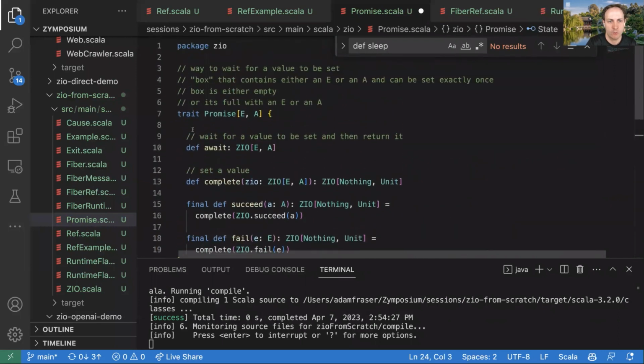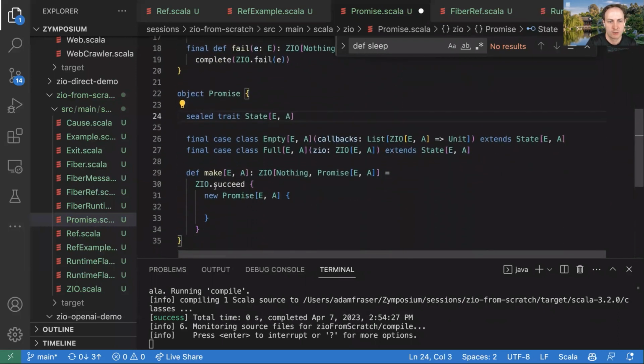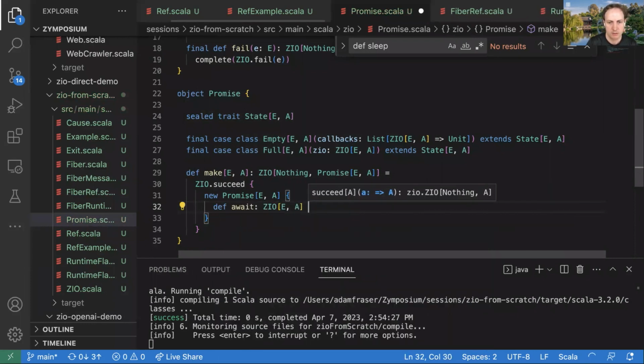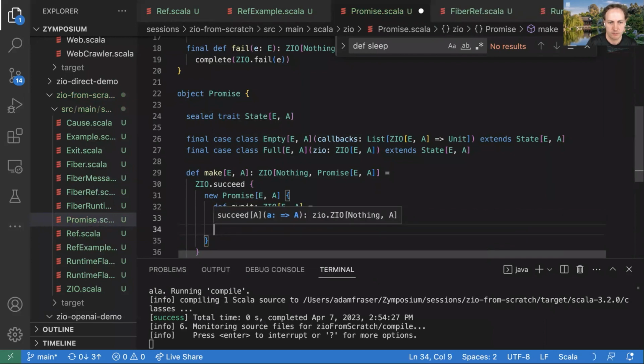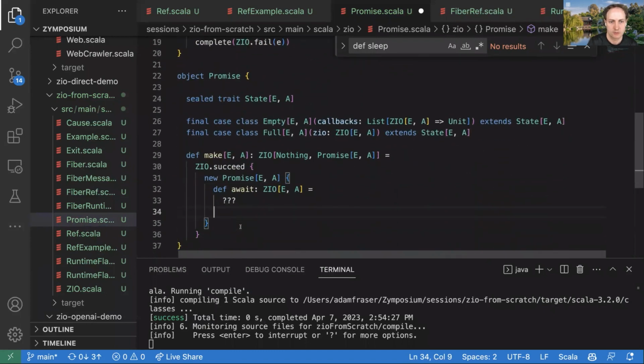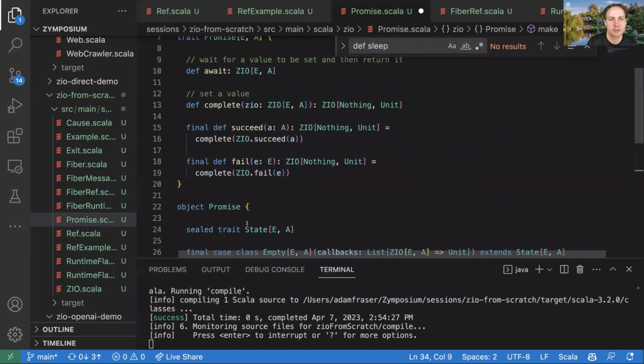Based on what I did before, I'm going to have these two primitive methods that I need to implement. And complete.